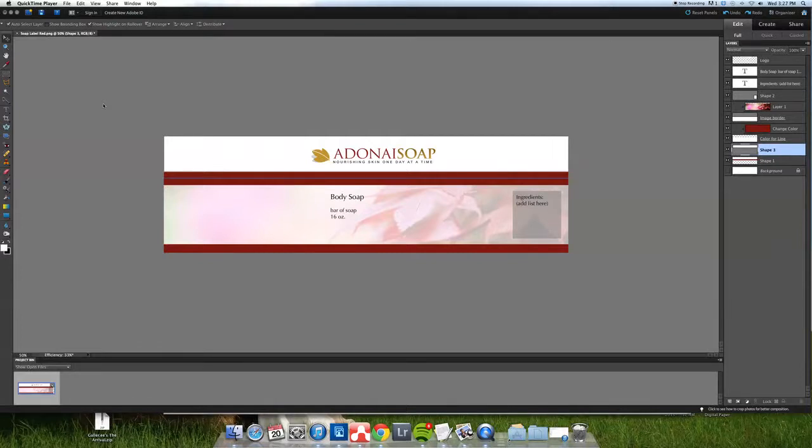I'm going to show you how to recreate a new template. If you get a different label that you need, or a different product like your hair mask treatment, I'm going to show you how to do that. So I've got Photoshop Elements open right now. We're going to open up a new document.